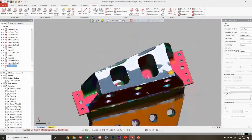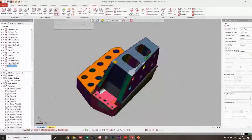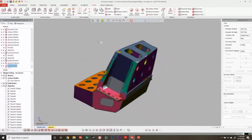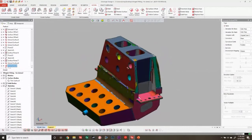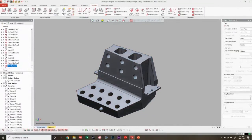It's done the same exact way, but that's the tools that I would use for doing something like this winglet fitting. So a ton of surface primitives, especially since they're all at varying angles from each other. Instead of going through tedious measurements of all those different angles by hand, we can just use that mesh to pull that surface right from it. The freeform surfaces, we can pull freeform surfaces right from the mesh as well. But yeah, that's the tool suite. That's what I got to show you.